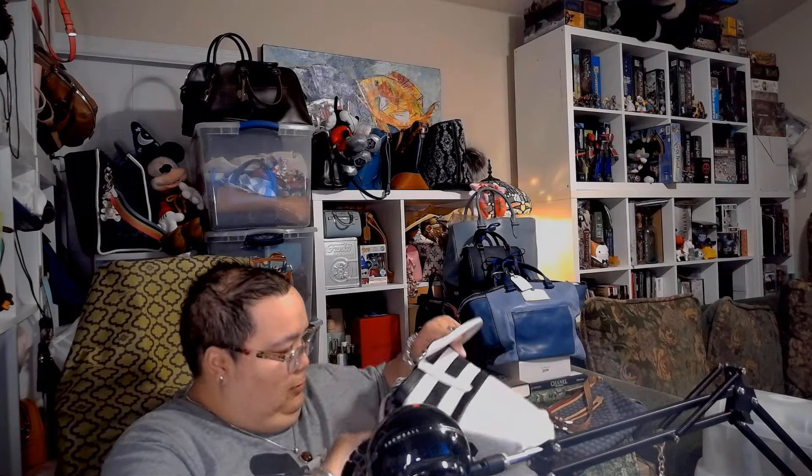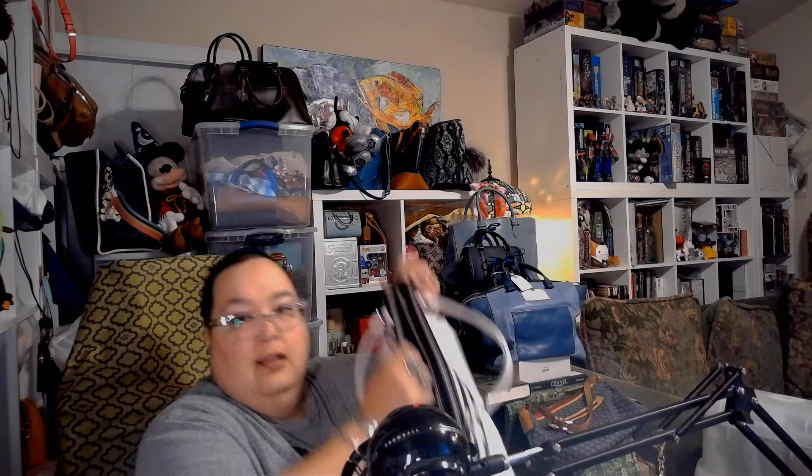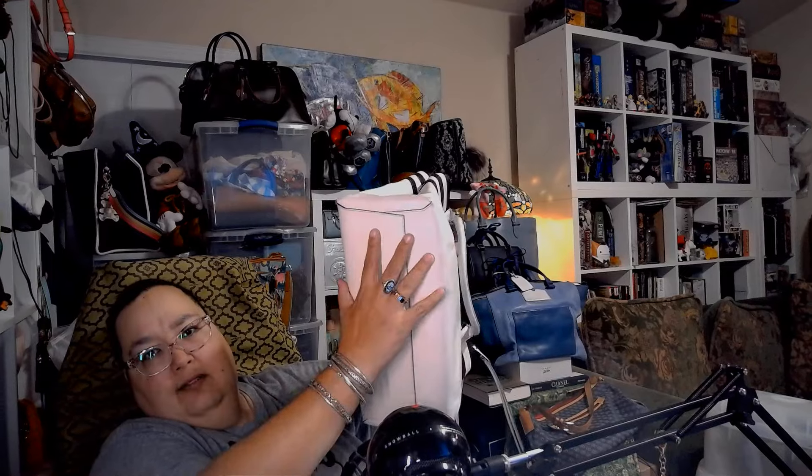These are exterior pockets that zip. They don't make this style of bag anymore, which is why it's on the pre-loved market — I can only get it there. The zippers are a little stiff, but you can fix that with a little bit of wax. I think they're just stiff because the bag has probably been sitting in someone's closet. The interior is just a big black hole — it's hard to photograph black on black. It's a very pretty bag. There are some indentations from how it was stored, and it does need a little leather conditioner.